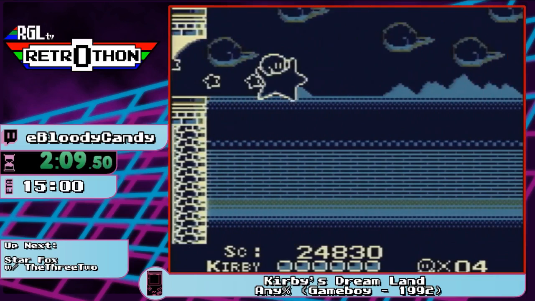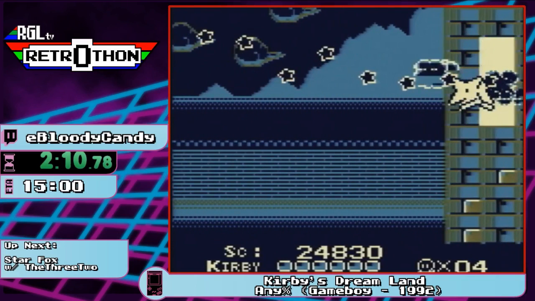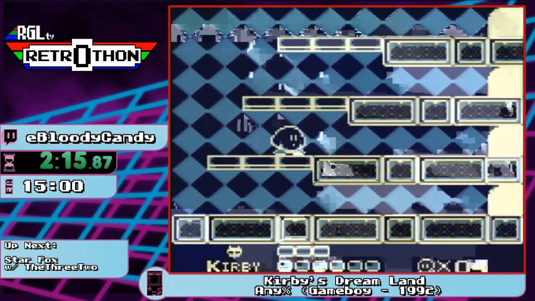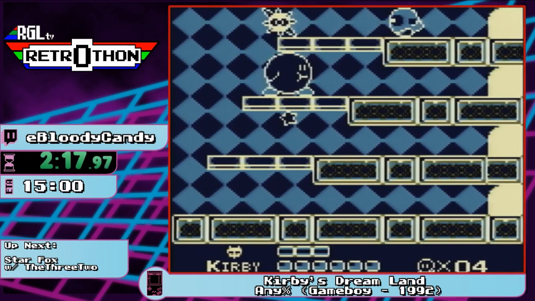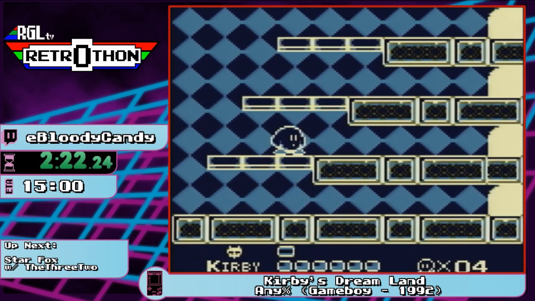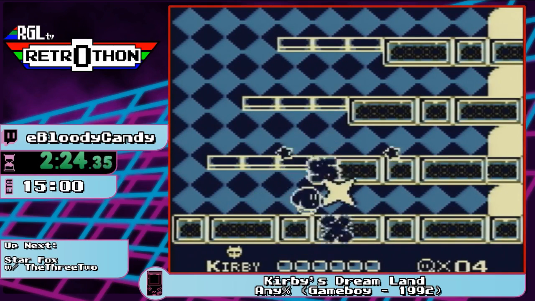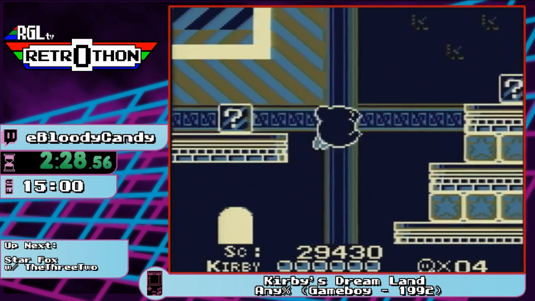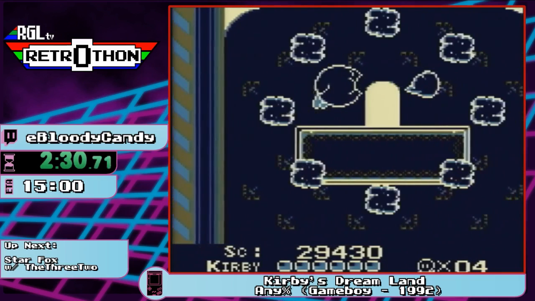So this is the first huge RNG run kill right here. If they're on the front row like they are right now, that's an instant miss cycle, because by the time Kirby gets in there and landed and ready to operate again, it's too late to get up there. You can actually kill them before Gordo comes out, so that's decent. Here we go, we're gonna try and get Curry.